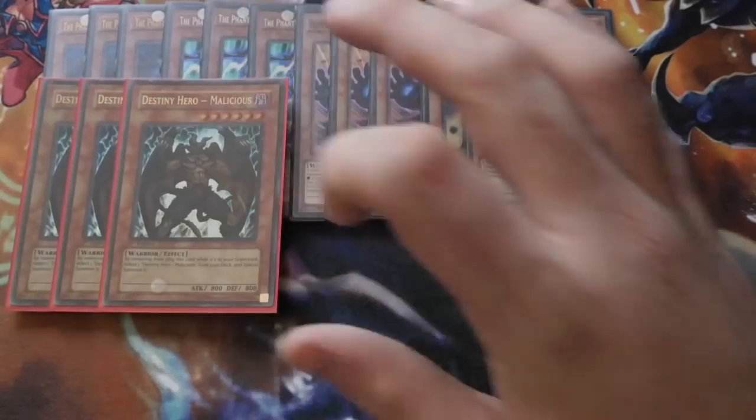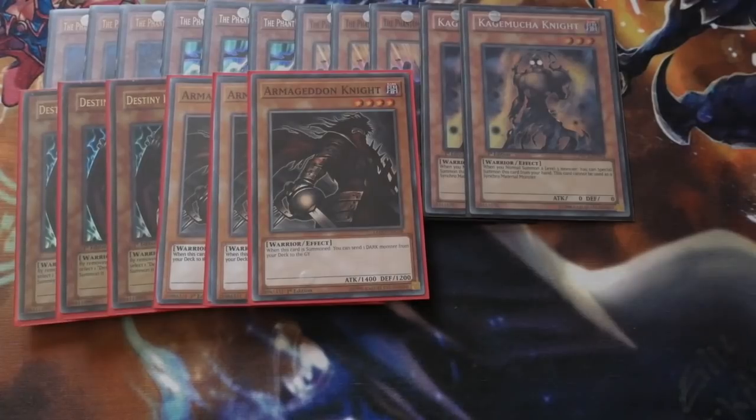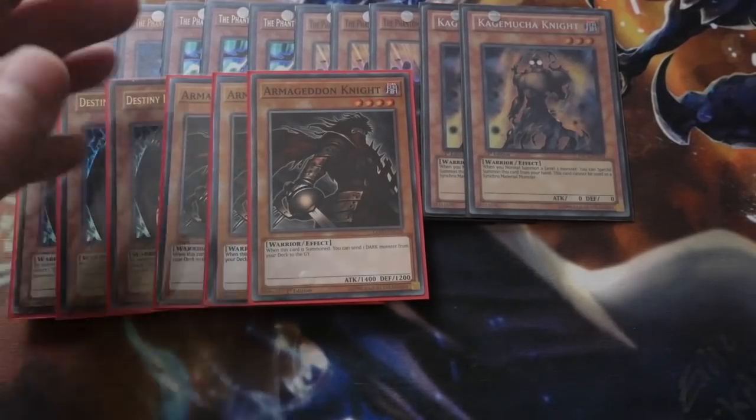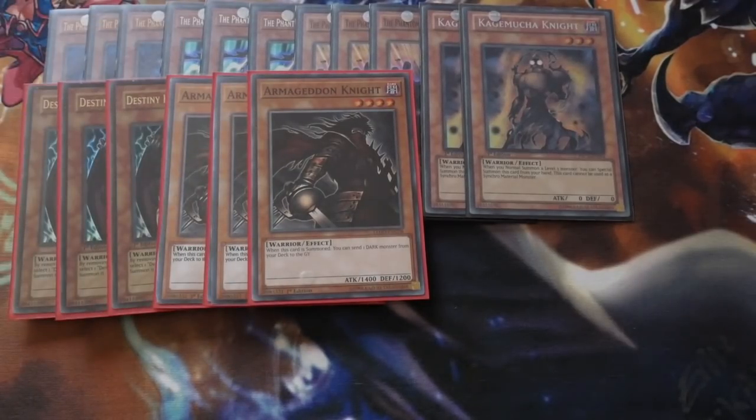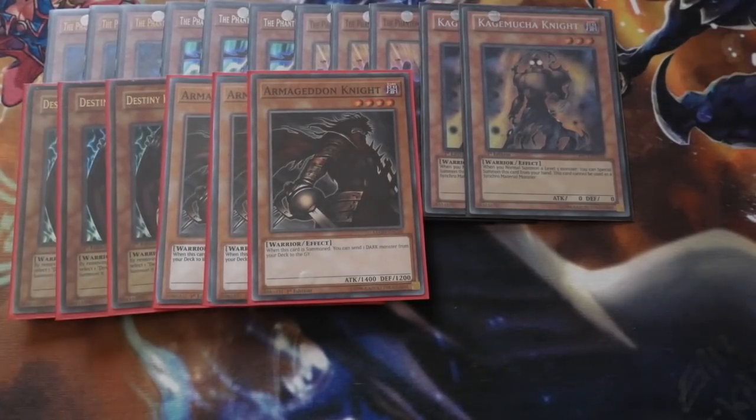We also play triple Destiny Hero Malicious. Now you do get these in the Legendary Hero deck, and this is very, very important because it combos massively nicely with Armageddon Knight. On top of that, Armageddon Knight can also send your Phantom Knights, so he has a lot of use in the deck. The best thing about this is Armageddon Knight is a one card into your Destiny Hero, and then into your Wee Witch, which then eventually builds up into your Phantom Knights of Rusty Badosh, so that is very, very important.